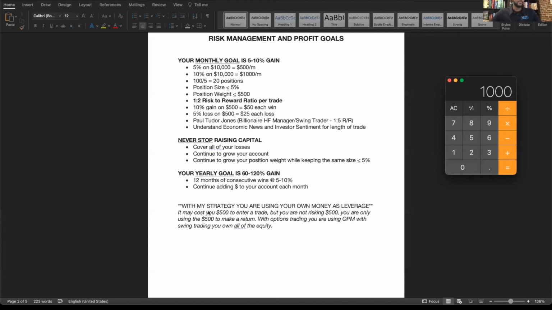Again, if you would have jumped into Tesla back in March of last year, 2020, and just had your money in Tesla alone, you would have got over 100% gain just from that. So it's not far-fetched for you to get 120% gain at the end of the year. It's just that most people only deal with index funds. Most people only deal with ETFs.